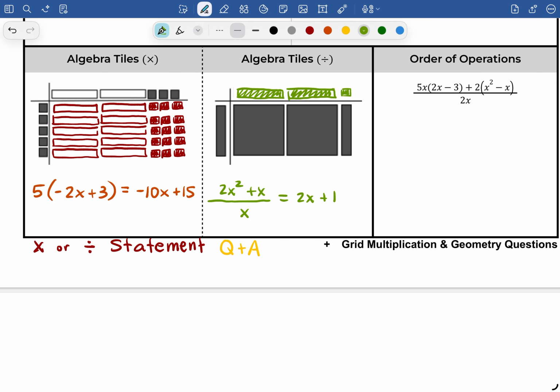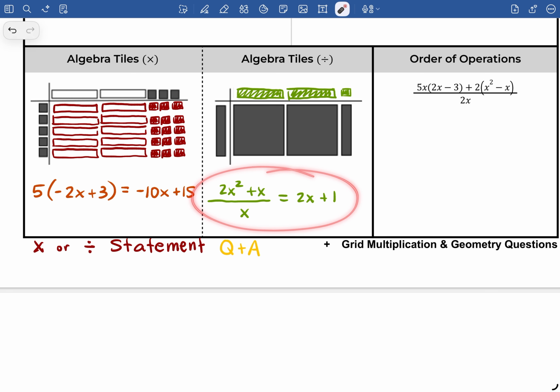And again, the reason why I chose this example here for our study guide is because that actually is stuff we know: if we had done 2x squared divided by x, we get 2x. If we do x divided by x, it's not nothing, they don't fully cancel each other out, we get 1.